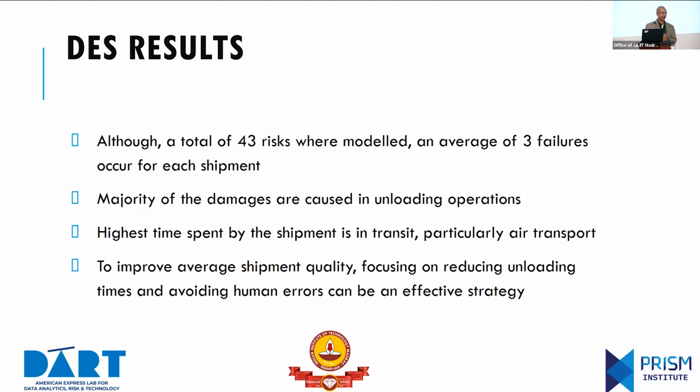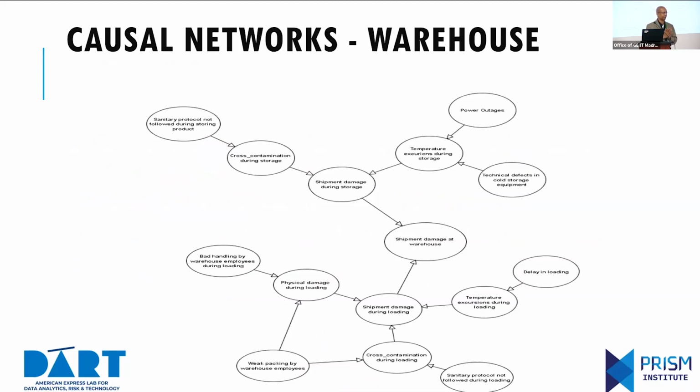So imagine that during loading, the freight forwarder noticed that the laborers who are loading the pallet have mishandled it. He could either decide to continue with the shipment, or he can say, there's something wrong, let's not send it out. That's a possibility. So you want to know what the consequences will be once a particular problem has occurred. What will be the consequences, that this will lead to a poor outcome?